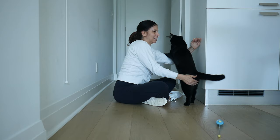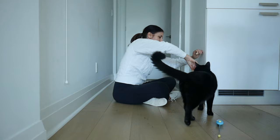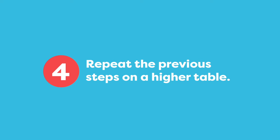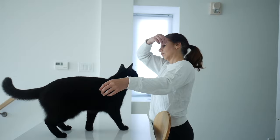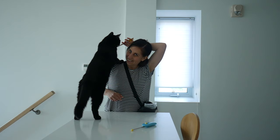Now you can see I'm turning my hands more into a holding position. Stay at this step until your cat responds positively to your arms around them — that means not walking away and getting excited for their food. Now we're going to repeat what we've previously worked on, but on a higher table. Notice how I draw him up and then I gently put my hand around his back end. He gets to eat his delicious treat in this position.